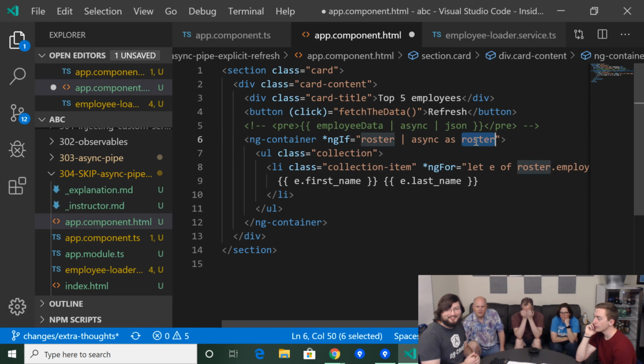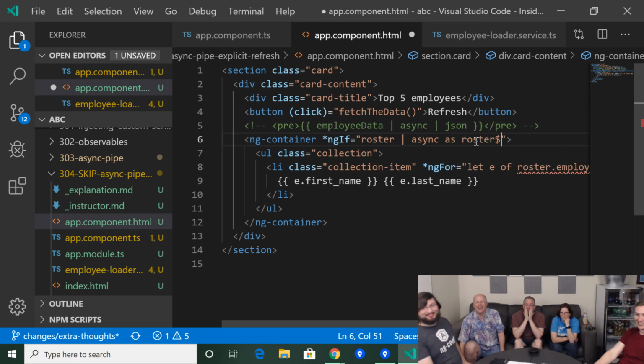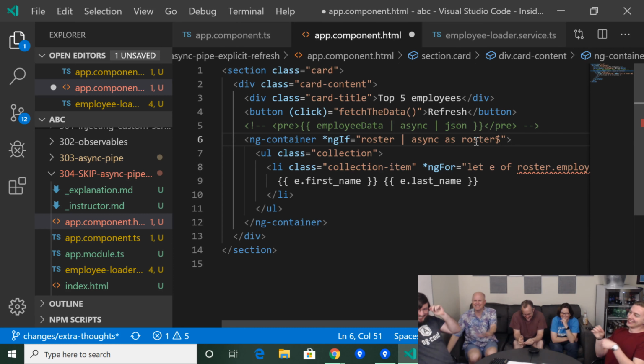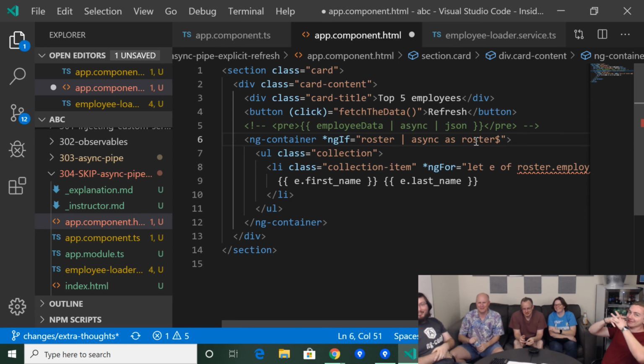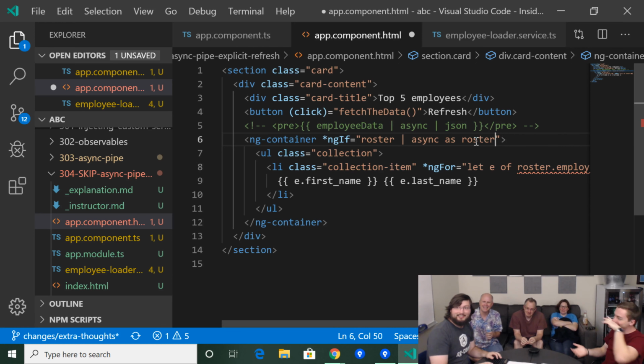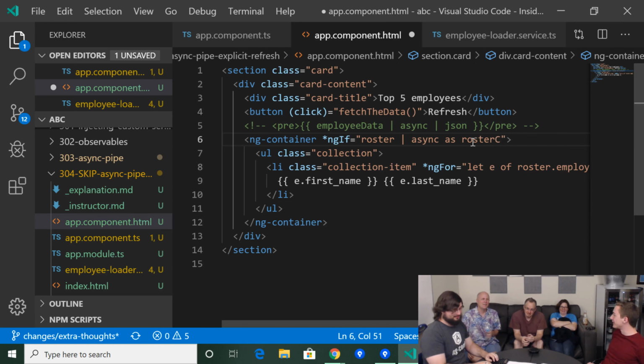So what are we calling this? I don't know. Data. I proposed this last time, which is exactly the opposite. A madman, complete as a monster would do this. We're gonna get into this discussion every time we have an async. We are, pretty much. We can't use ngIf anymore.